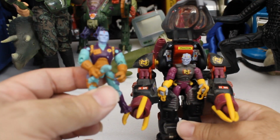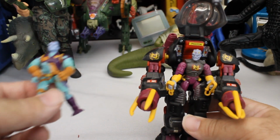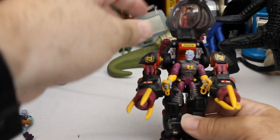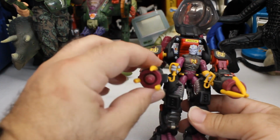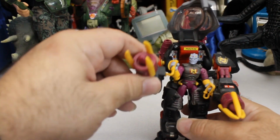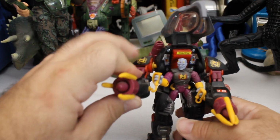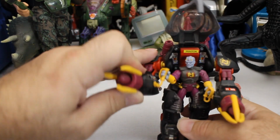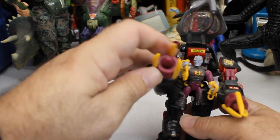So I think maybe this one is the good guy, because there was one good guy of these little blue alien guys. I remember that in the cartoon. I think maybe Phaeton was the main bad guy? They even bother to put little sticks in here to make it look like the character is controlling. And honestly, I think this has more articulation than Hicks there does. It's got some flex in the shoulder. As you move the arm around, it ends up moving the figure with it.